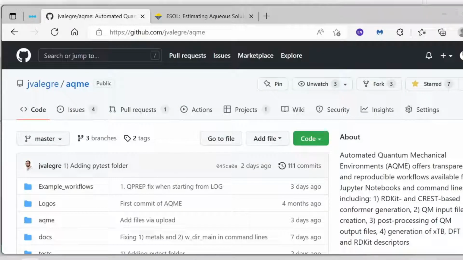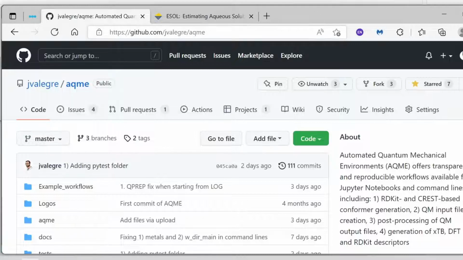Hi everyone, I'm going to show you how to use the CSEARCH conformer generator using a CSV database as the input. This might be very useful if you are working on a machine learning project, for example, since you can download databases that include SMILES. You can use CSEARCH to convert them into inputs for QM programs such as Gaussian and ORCA.